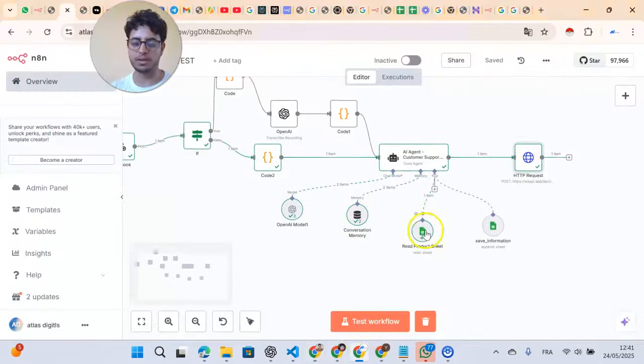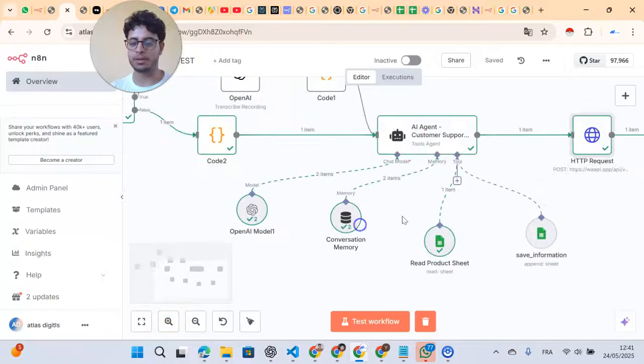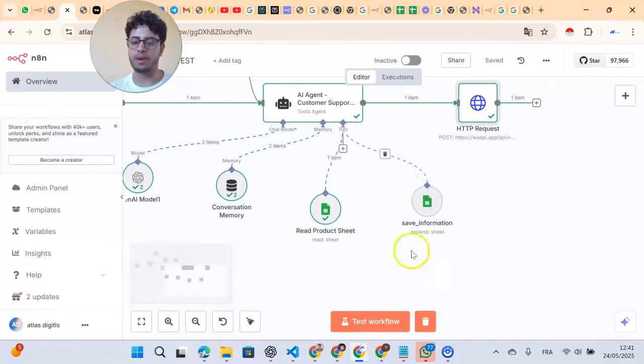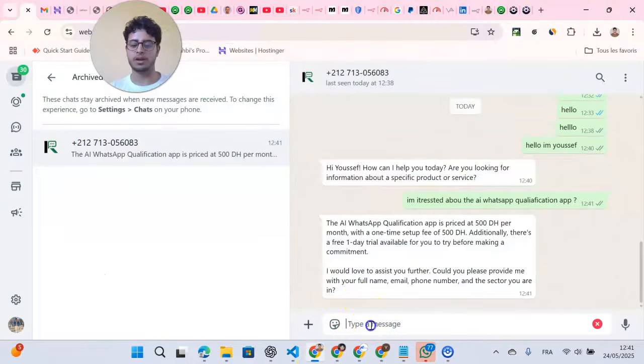So let's go back to it. It uses the sheet for getting the data, and of course I will give it my information so it can save it, and let's test that out. So let's say I'm interested. Okay, my name is John, for example.